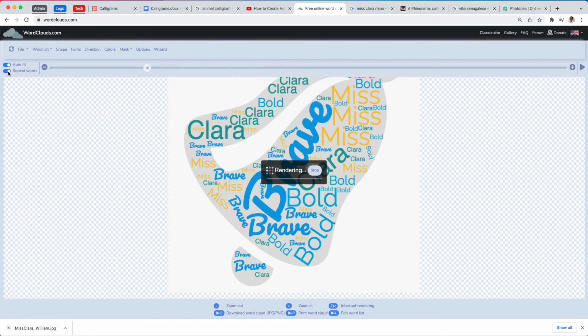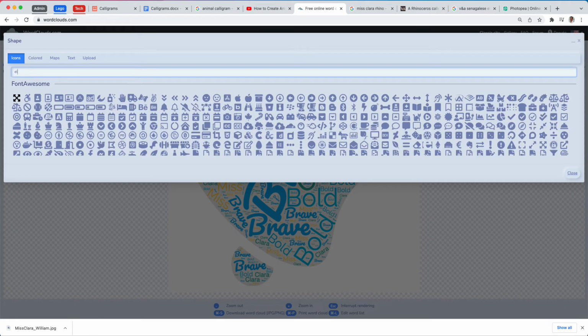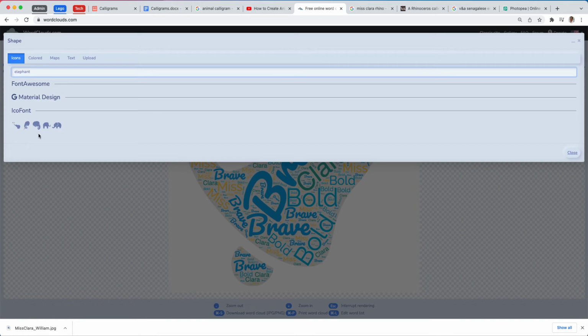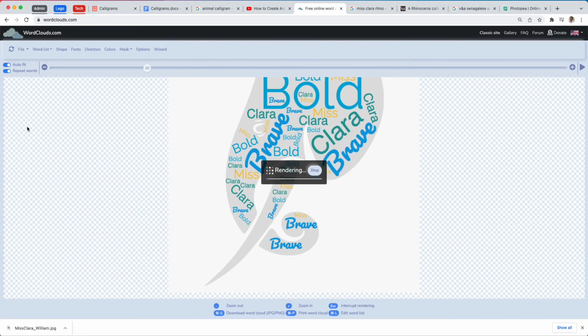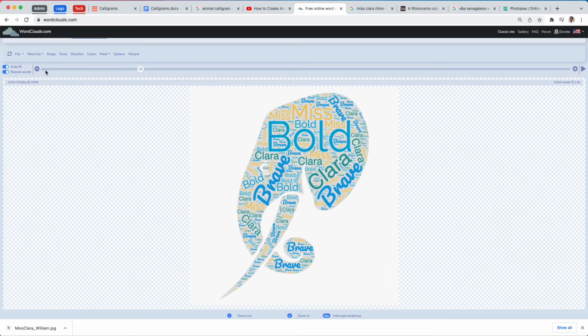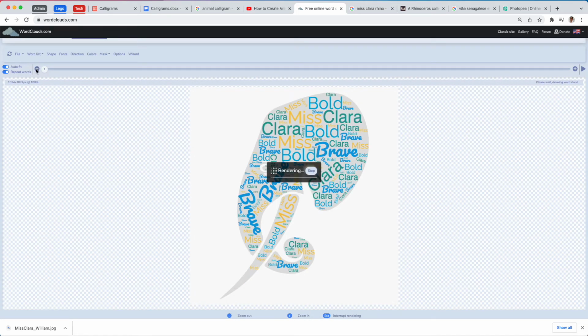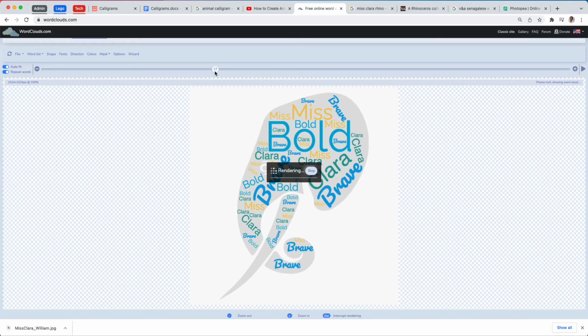Autofit. You can turn on repeat words, and that way it'll just keep repeating on that slider there. But then in terms of shape, I think there is an elephant and there's definitely a rhino. So in here, if you do elephant, you could have a Senegalese elephant, like this, I suppose. It's quite lovely. Or, I don't actually know if that's a Senegalese elephant, but it's definitely an elephant. This is the number of times I think you can reuse words, or maybe is that the size of it? Yeah, I think it's the number of occurrences that use it.